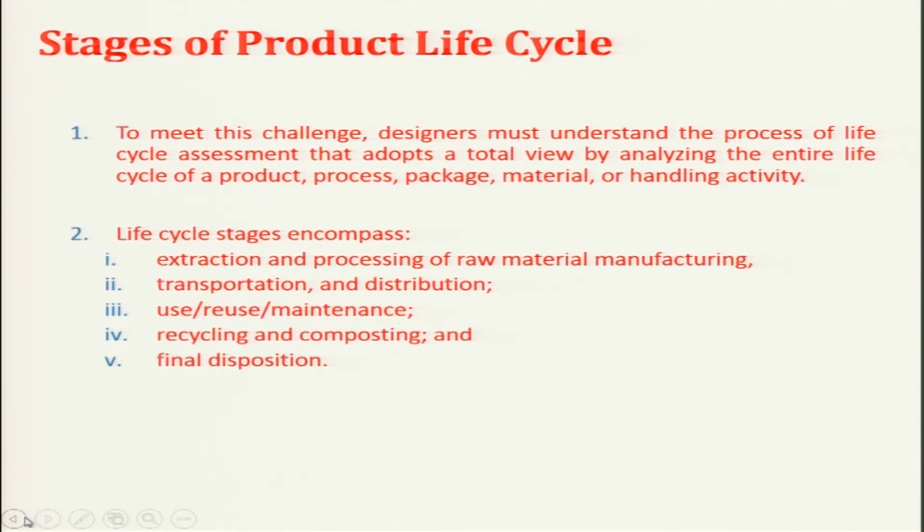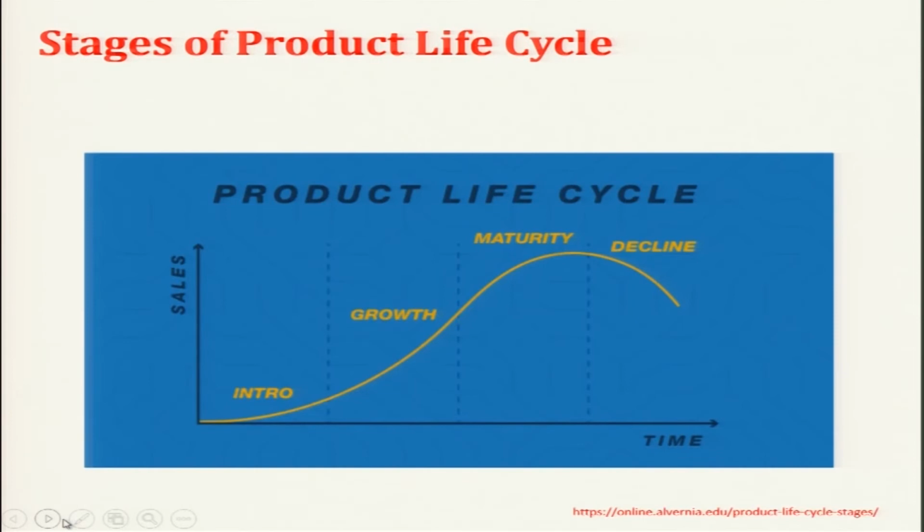So let us come back to the stages of the product life cycle. This we have discussed before, the stages that Professor Deepu Phil discussed. The product life cycle goes like this: the sales are here, the time goes like this, the product is introduced to market, then growth, maturity, decline. This is something I am not going to consider in this lecture.